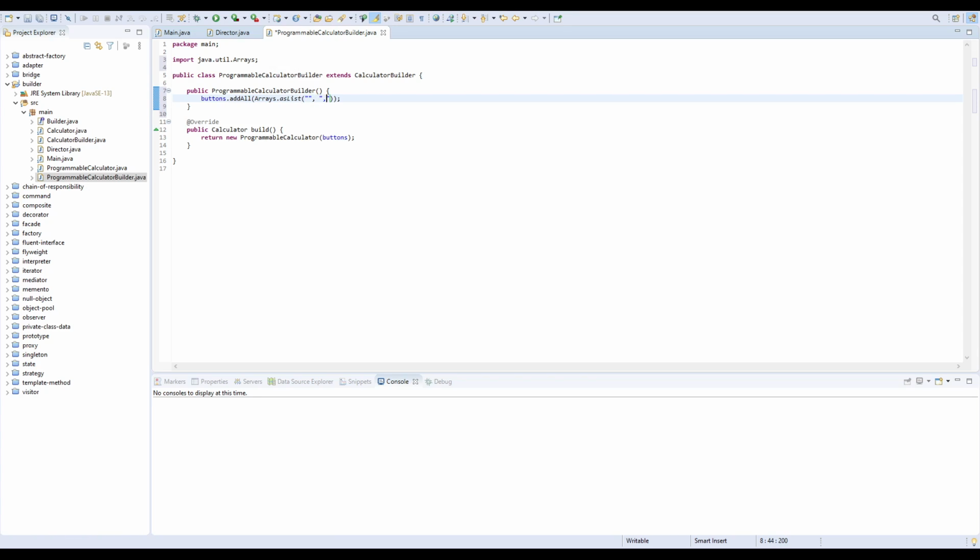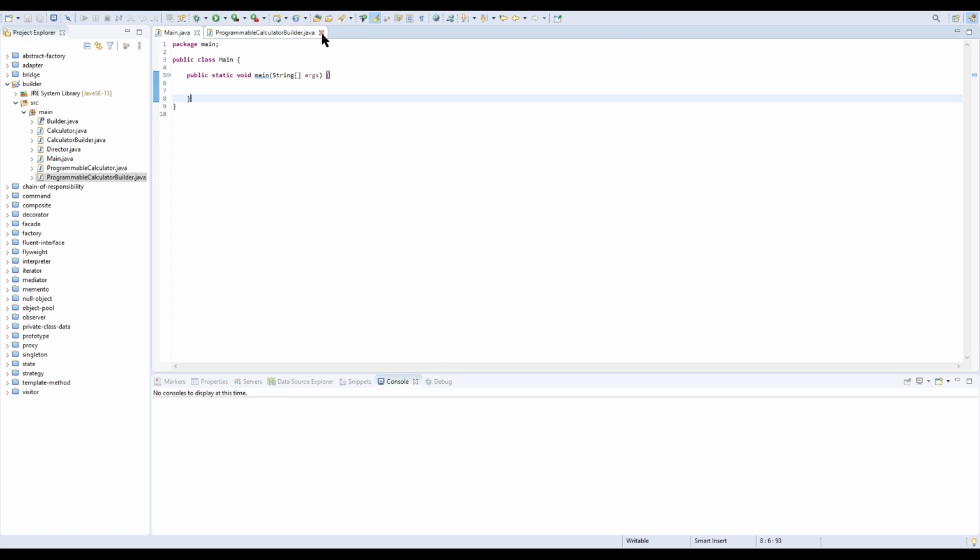And then we can have some programming buttons on this, right? So basically this builder can have some custom logic, and it can return a custom class as well. So we can say maybe the program button, we have the store button, we have the recall button, I don't know, and then the vars button. I know those, I've seen those on TI-83s, so I know those are graphing buttons.